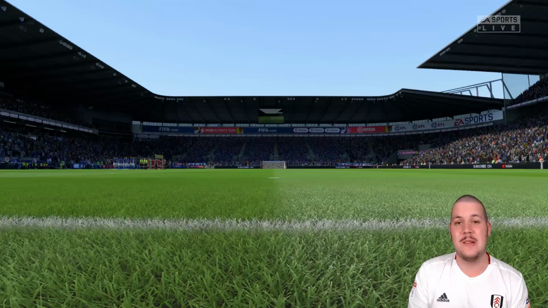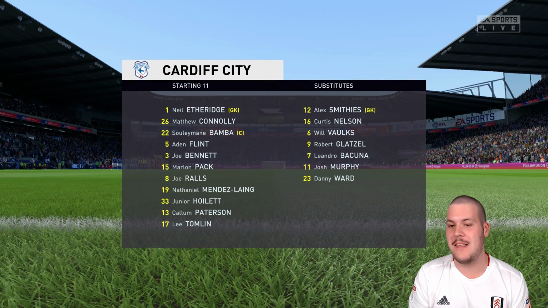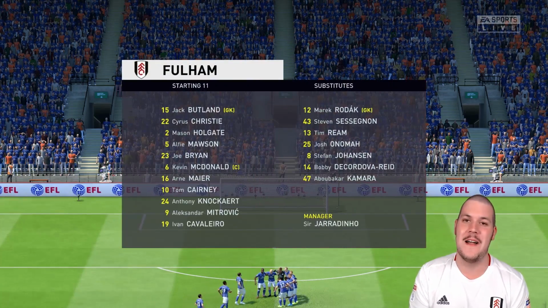So they're going to be looking for promotion straight back up to the Premier League. We need to stop that from happening. They've got their usual suspects. Neil Etheridge, of course, another former Fulham player. They got Sol Bamba in there as well. So it's going to be tough.